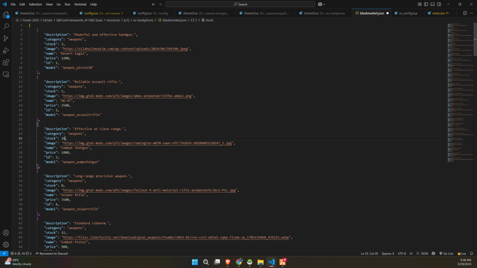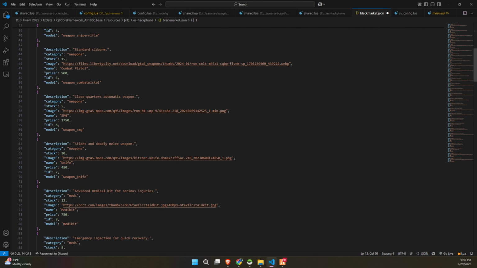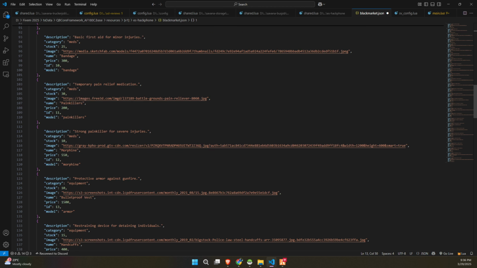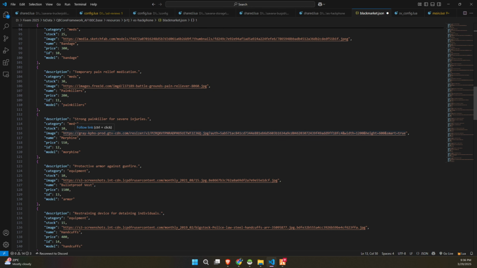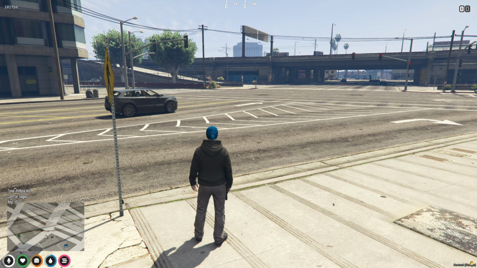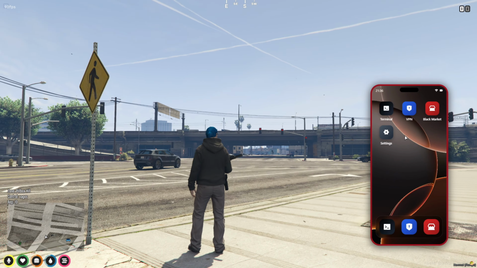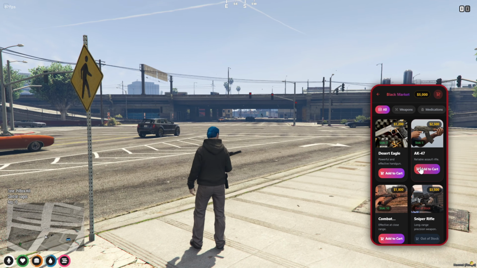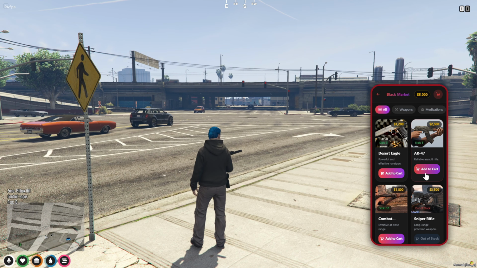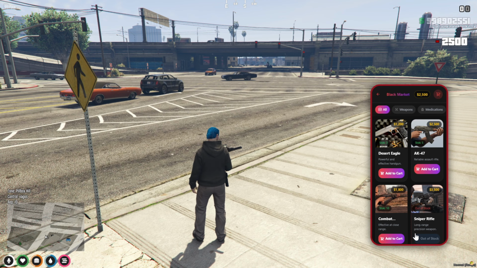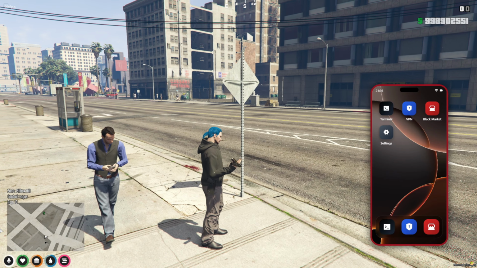In the script folder, you'll find the Blackmarket.json file. This file lets you edit all the Blackmarket items. Important: most items have their stock set to 0 by default, so make sure to update the stock levels to your desired amounts. Once you've made your changes and saved the configuration, launch the game. With the Blackmarket script active, you can purchase guns and other items. After your purchase is completed, the items are delivered via a vehicle. Simply pick them up from the boot, trunk, of the vehicle.